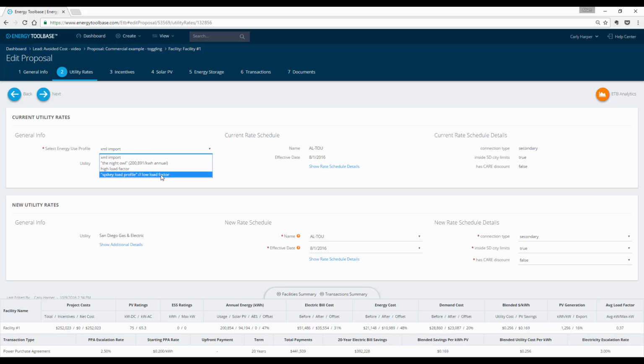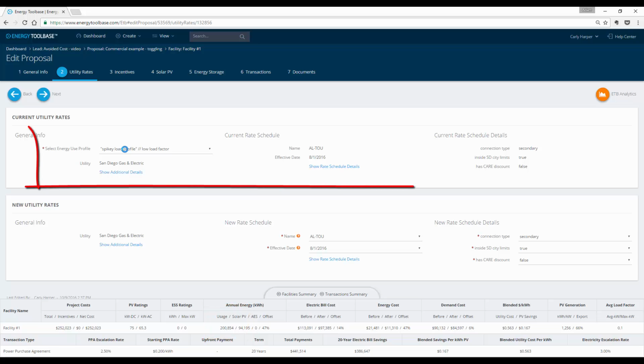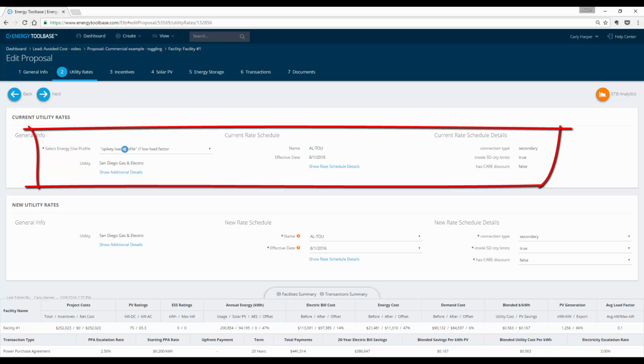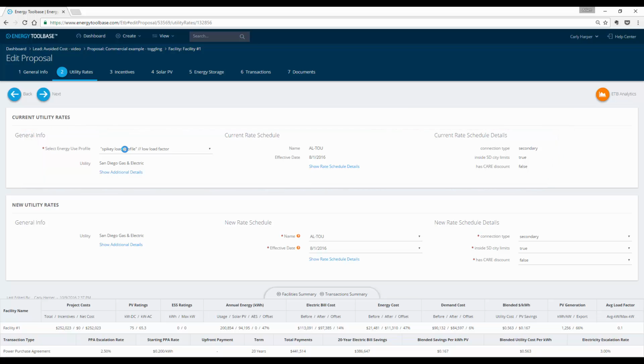Okay, now let's swap in a different energy use profile. And I've got an extreme example set up here to kind of prove a point. So I'm going to save this. And I intentionally set this up so that we have the very similar amount of usage, 200,854. That's actually identical to the profile we were just looking at. And we're on that same utility rate schedule, the SDG&E ALTOU. The only difference really is the customer's distribution of their load. In other words, they use the same amount of energy. They're just using it at different times over the course of the year.